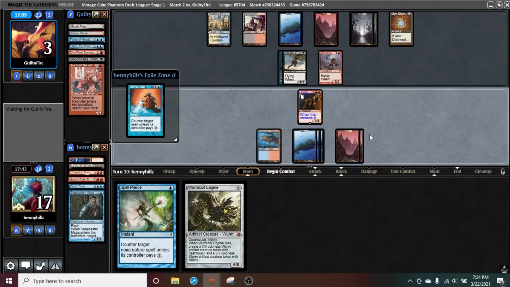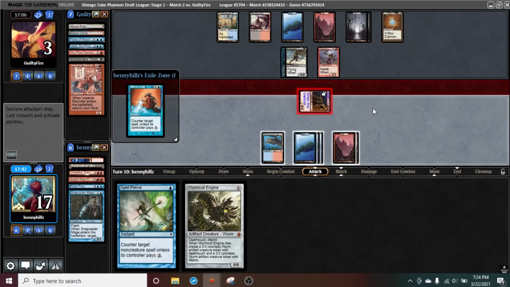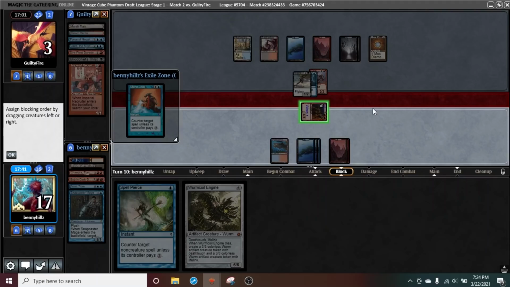Wormcoil Engine's a good draw. I think it is worth it to attack here. I'll just kill off their... I think actually they're Zealous Conscripts. This is pretty close. Yeah, I think I'm going to kill the Zealous Conscripts.